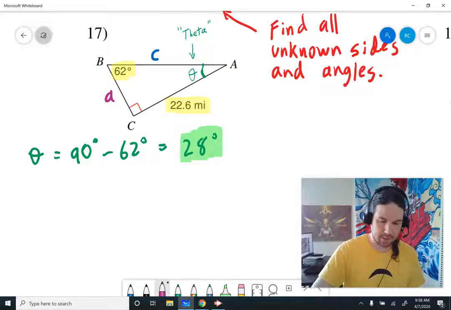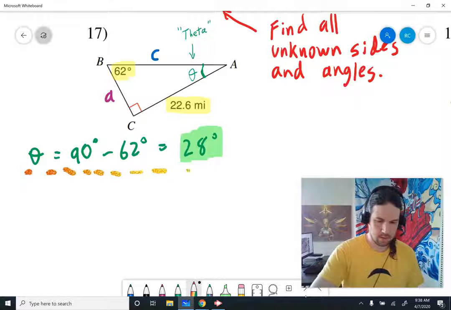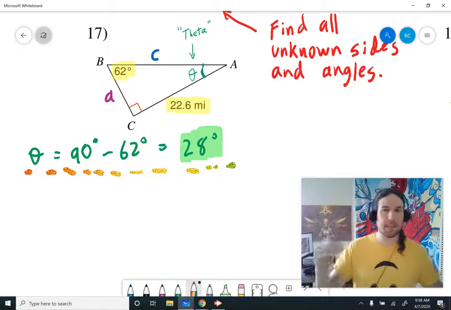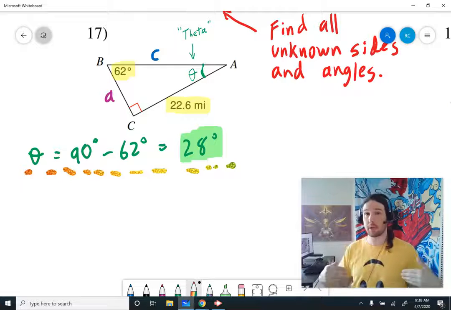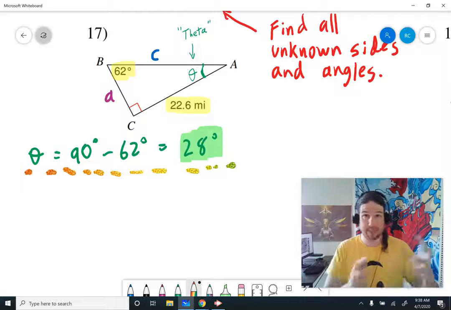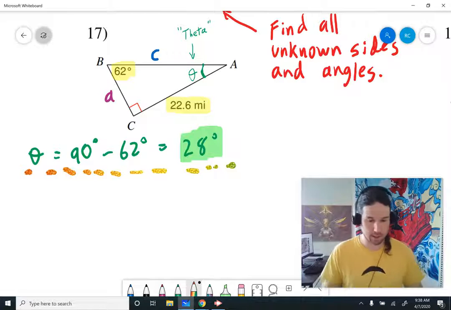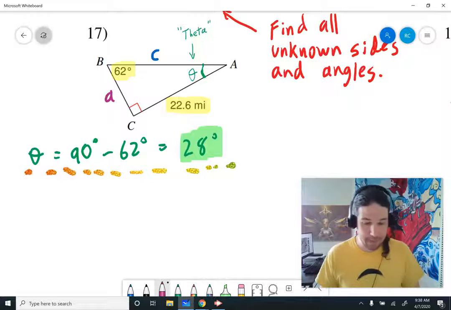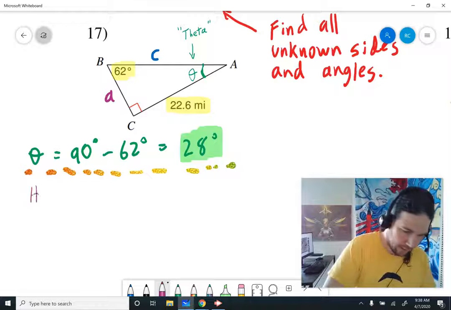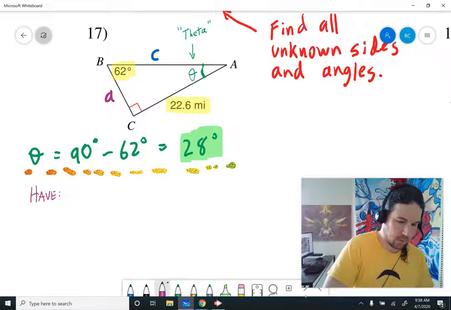So I'm going to separate this out so that we don't get confused. I want to make sure that solving for each piece is totally separate work, because when you're solving for multiple things, it's very easy for the work to all get mixed up, and then you get completely lost. So really, really stay organized. So for A, what do we have? What do we need?